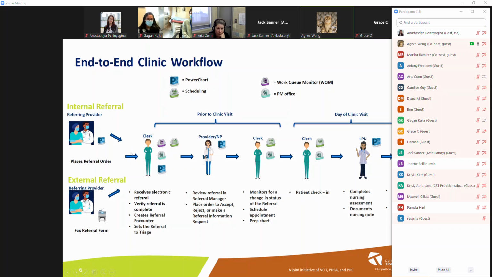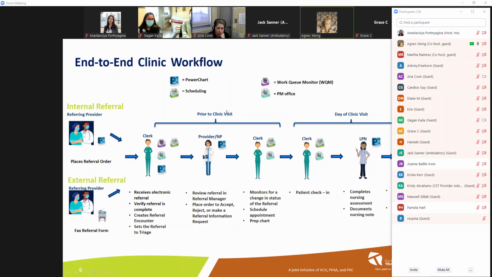So it starts off with the clerk receiving the electronic referral, which is a referral order, and they will check, validate, and confirm the referral. They might be creating a referral encounter and then setting the referral triage status. And then Dr. Kyla or Arya, you will review the referral in the referral manager if that's required.